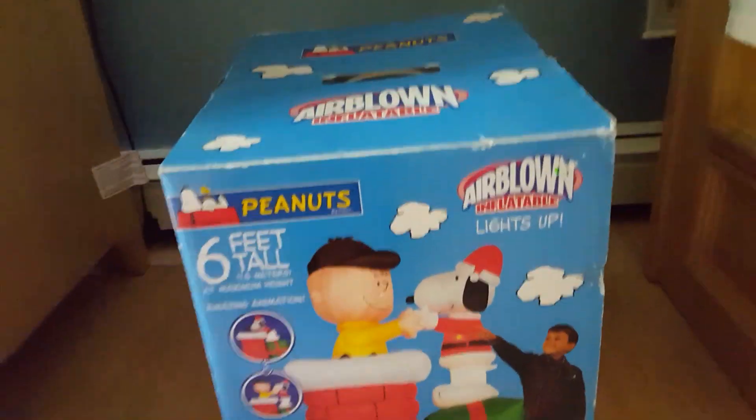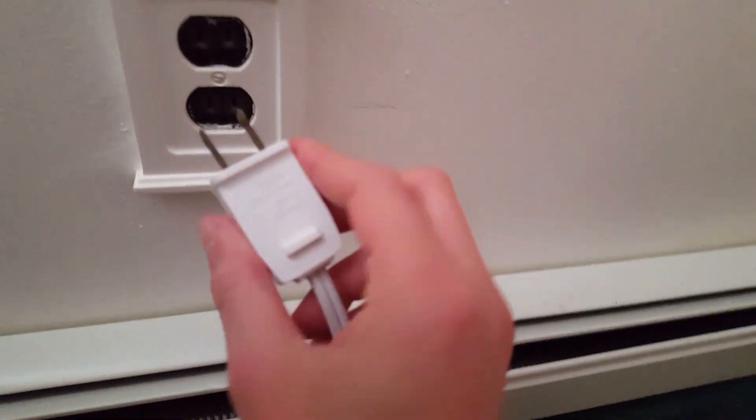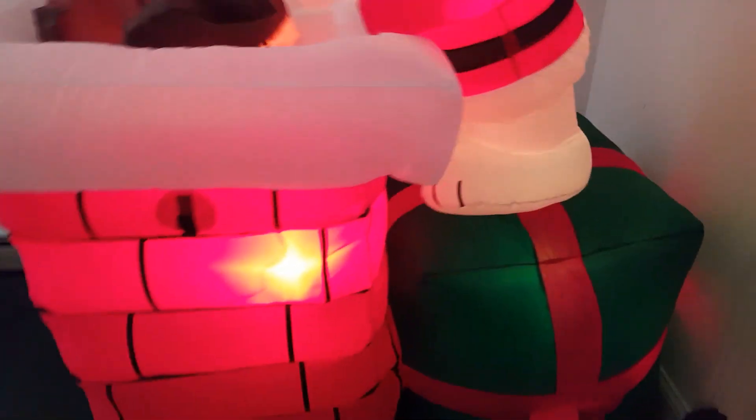Can't wait to use it in my display. So now I'm going to show you guys the inflatable Charlie Brown. Alright, here it is — Inflatable Charlie Brown. It was plugged in and it works really fast. See, there's Snoopy. See if you can see it — it works really fast. There's Snoopy, the chimney, and Snoopy's on the present.